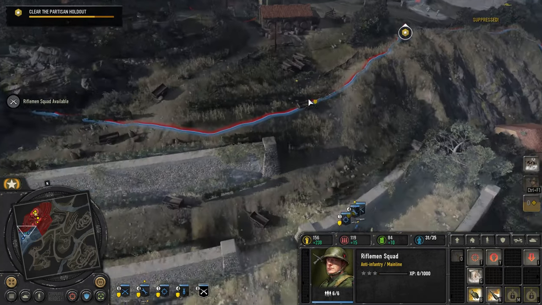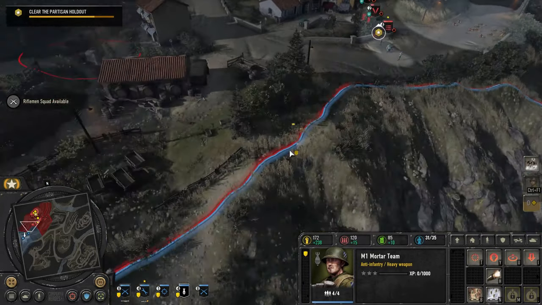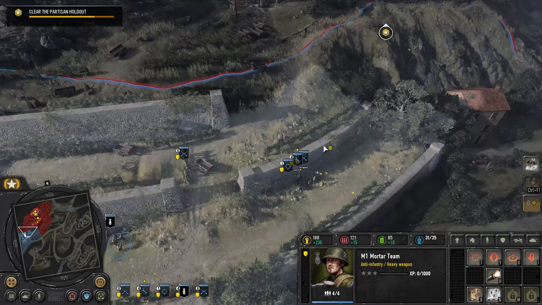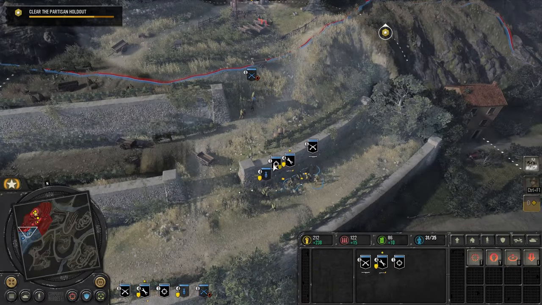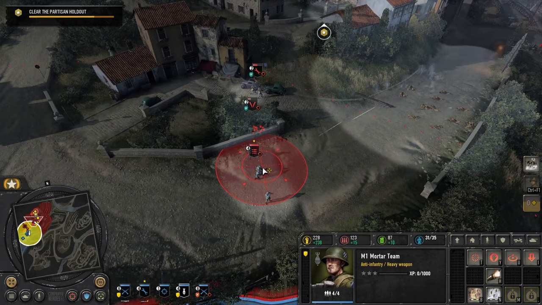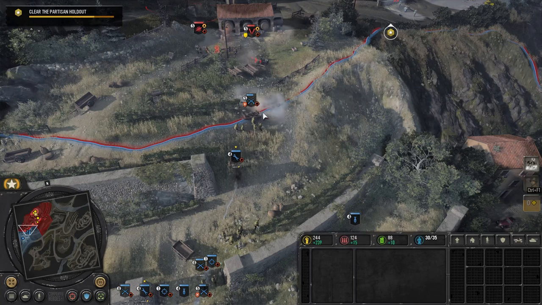I saw some enemies up over here, I thought. Can we not high explosive barrage? Just out of reach, eh? Well, that can be arranged. Move you up to here. Get the high explosive barrage coming through. Bring these guys up the corner over here. Maybe a little bit further up. There we go. All right, high explosive barrage. Right on that heavy machine gun. Hopefully get the job done.